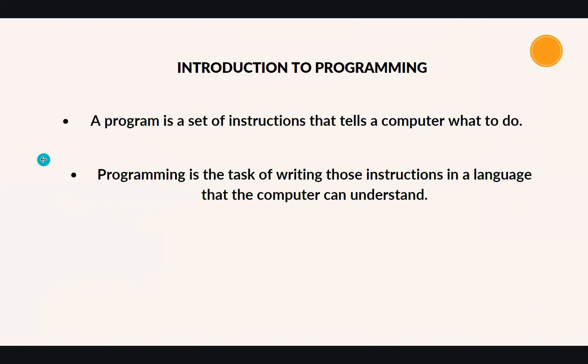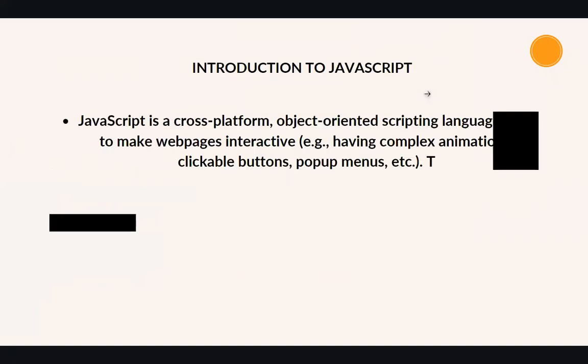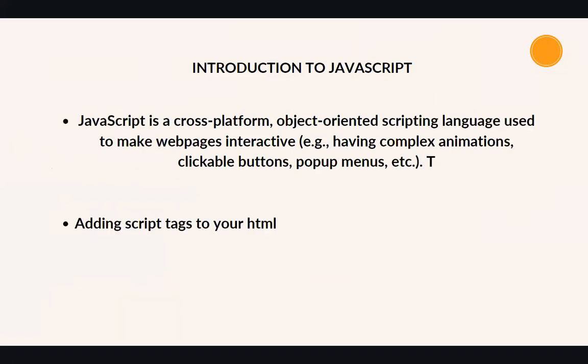So we said a computer can only do the things you tell it to do. The way, in our first programming language that we are learning, to actually instruct the computer to do something is JavaScript. We're saying that JavaScript is cross-platform. We can use it to make our things interactive, to make our buttons clickable, stuff like that. We can also use it to write logic. We've also learned the way we can connect our JavaScript to our HTML: we link it with a script tag.